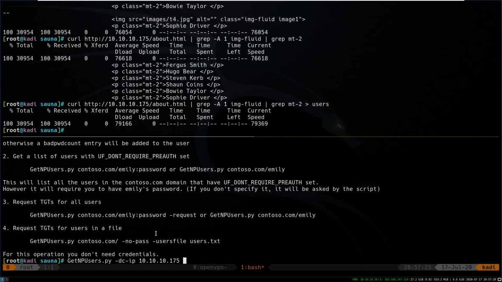But let's say we wanted to run GetNPUsers.py and we put in the IP address 10.10.10.175, and let's say we don't even know for sure the name of the domain. We just know that it's egotistical-bank.local maybe. And then we want to try to see if a user exists.